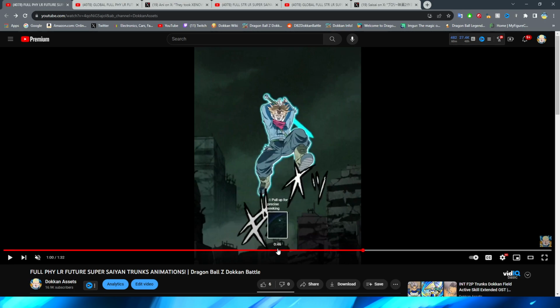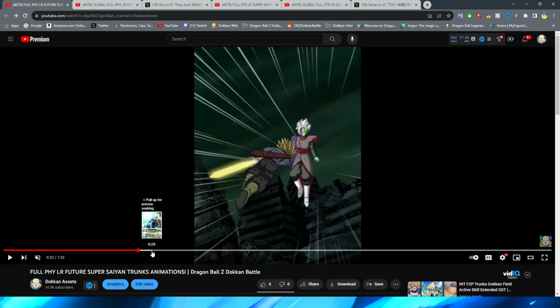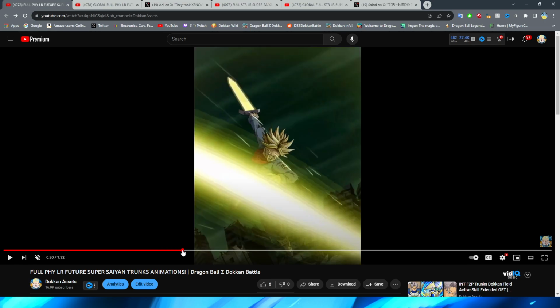They're just doing this as an easier way to showcase the animation, because then they obviously don't have to show the 12 key and the 18 key for the non-blue Trunks, and then show the 12 and 18 key, which is just the same animation, but obviously he's covered in blue. So, going by that logic, I am assuming as well that the 12 key super also does the same thing, where here he would basically just have the blue sword instead of the yellow one, and he would be covered in blue light.